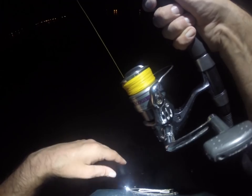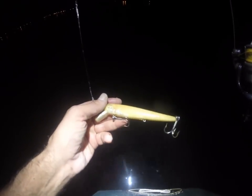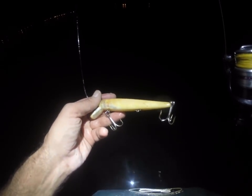You let them take that drag, because those hooks are going to bend on a bigger fish, even smaller ones sometimes when they turn. So if you're using lighter hooks, you're going to get more hookups, but you've got to keep in mind, use a light drag. Something to keep in mind. I like those light hooks because it really makes it ride well on top. I don't know if you guys can see, but it creates a wake.